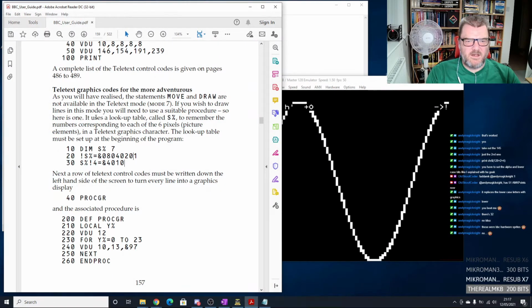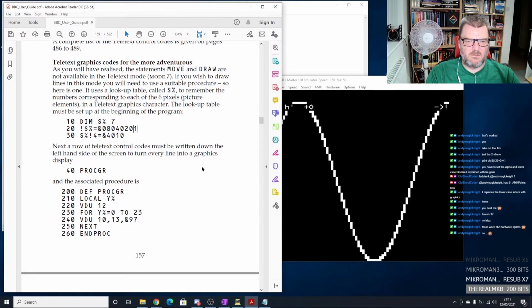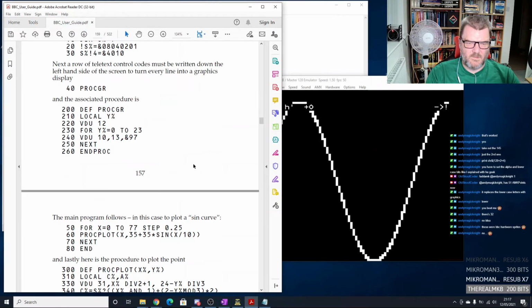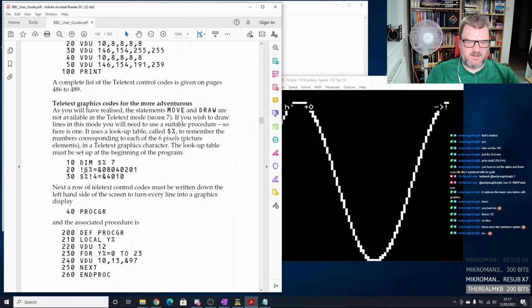Right, here we go. It uses a lookup table called S% to remember the numbers corresponding to each of the six pixel elements. Must be it. I wonder if that's a table in memory.